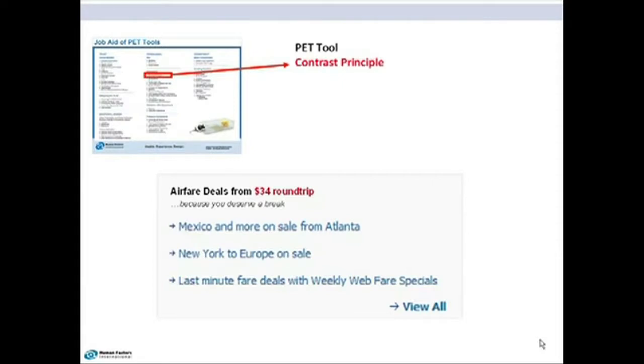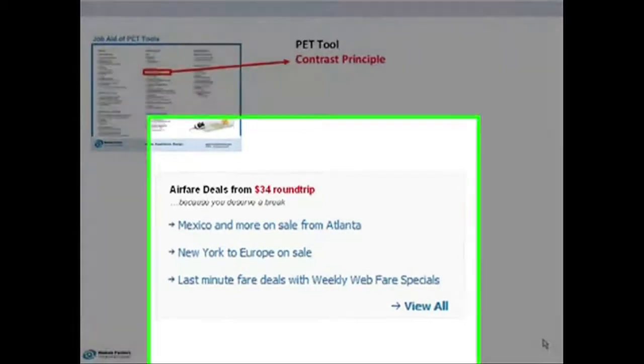contrast principle. So one of the most powerful things you can do is help me see the value of something. But you have to remember that we don't have an internal value meter as human beings that tells us how much everything is worth. In fact, we always evaluate things in comparison to other things.